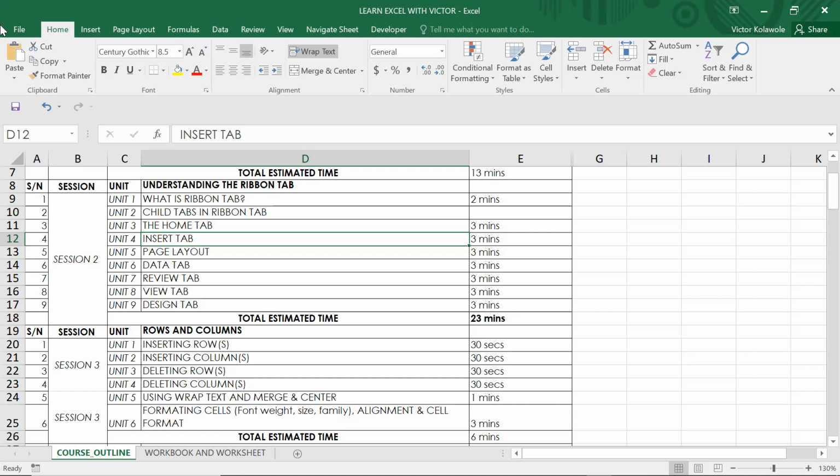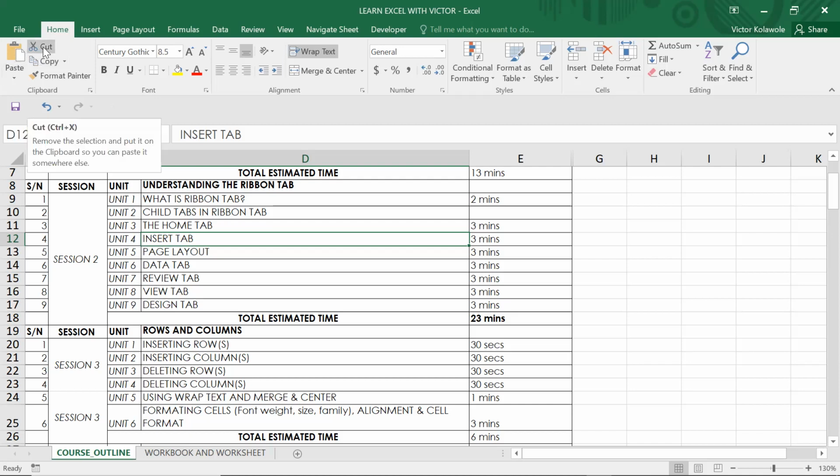So the home tab now is this. This home tab comprises various tools that can be used to manipulate your data in your worksheets. To start with, I'll go by this paste section here, which signifies the function of pasting copied data into another cell. So this is what the paste function does.